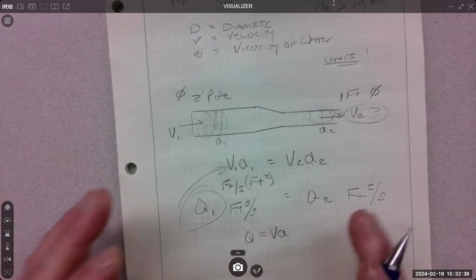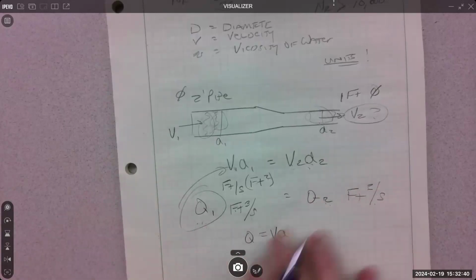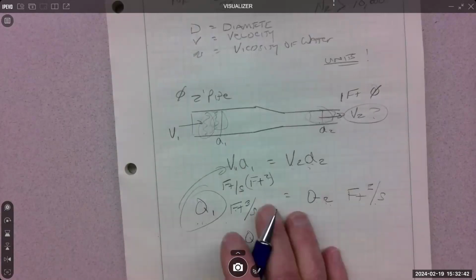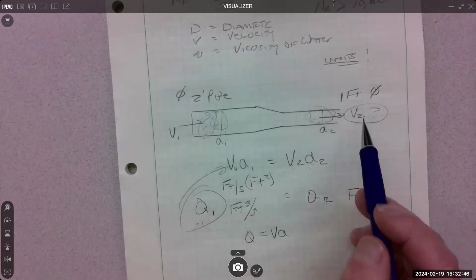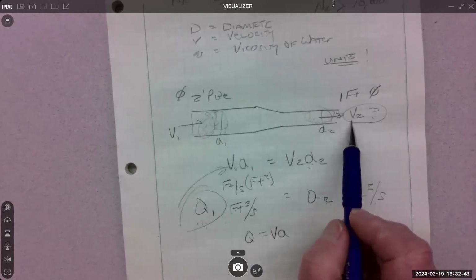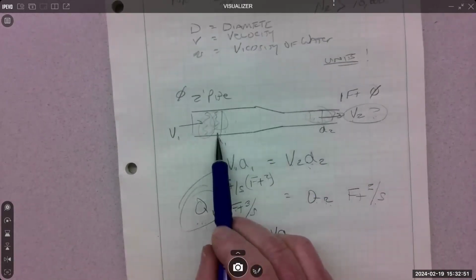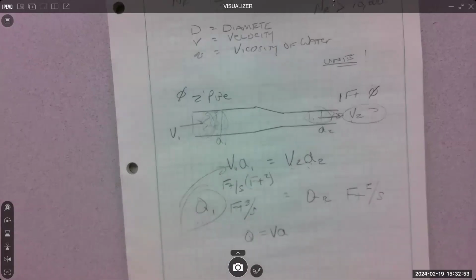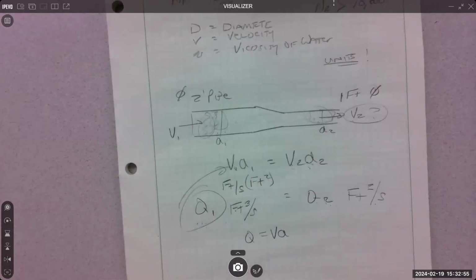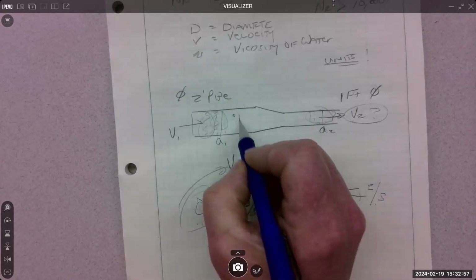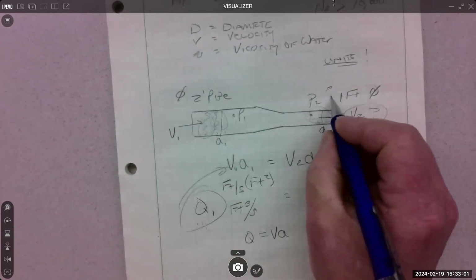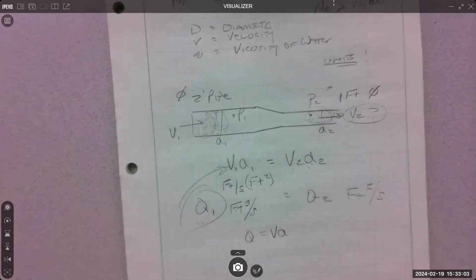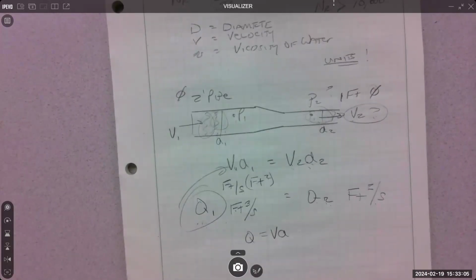All right, so that's the conservation of mass. I think I gave you one of those problems. We use this all the time because we're constantly changing the diameter of pipe. We're trying to either speed up the velocity of the fluid or slow down the velocity of the fluid by opening it up. Okay. When pressure comes in, we'll have a P1 here, and then we'll have a P2 here, and we'll wonder what's going on at the pressure level, right? So we'll get into that too.